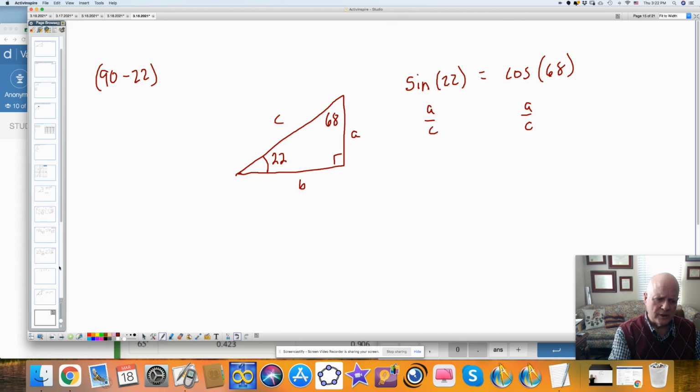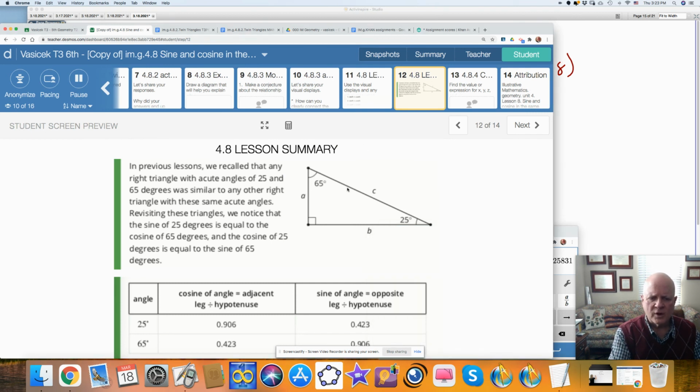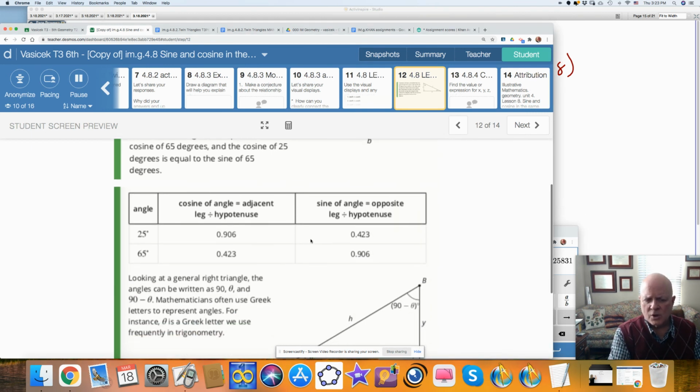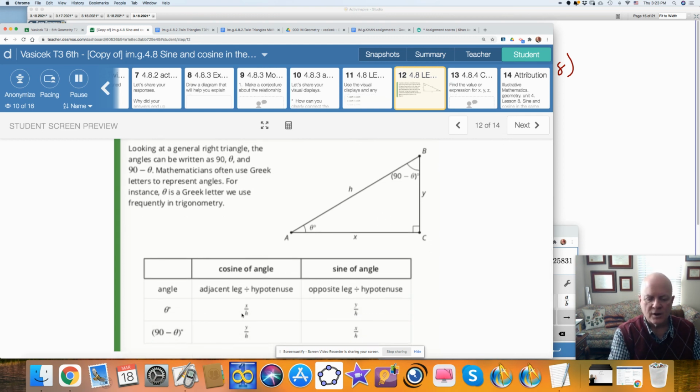Now, in the cool down for today's lesson, I need to go to the lesson itself and get to the cool down. First of all, is a lesson summary. Please read it. You may remember from our table how this value was always the same as this one. When these two values were complements, we had the cosine of the one angle is equal to the sine of its complement. That's the big idea for today. And here it is using theta. Scary? No. Theta, the cosine of this angle is x over h. And it's the same as the sine, or the opposite over the hypotenuse, from this angle, x over h.